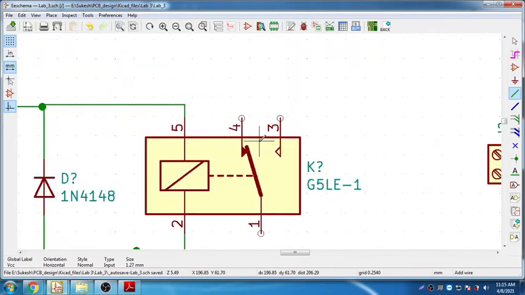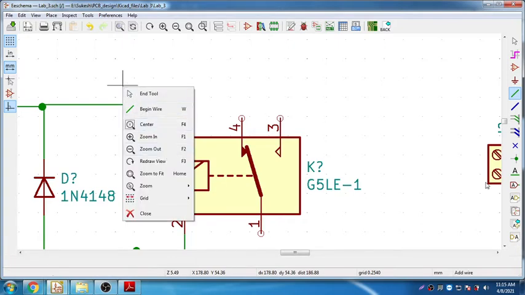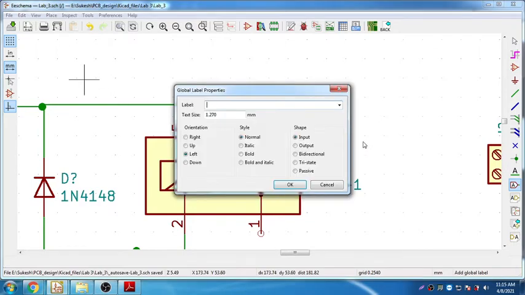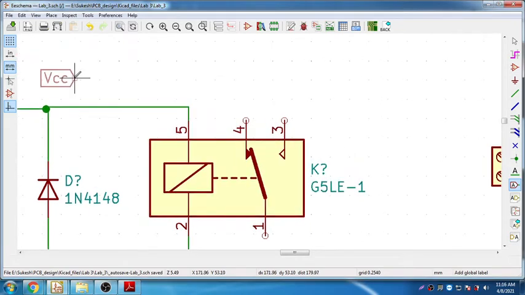Now I need to connect here also. So just clear, and you can simply place a label here again. The same connector is supposed to be put here, that is VCC over here. So use this label and connect it over here. So this is the VCC connection.